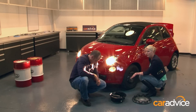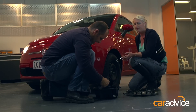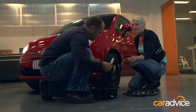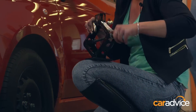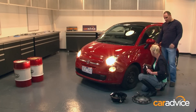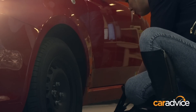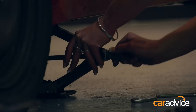Step two: the jack. Here's your winding handle. This needs to be wound down so that it can fit under the rail of the car — it's a bit of a tedious process, but get winding. The Fiat is really easy because it's actually got a little arrow down here on the pillar, so you know exactly where the jack needs to go underneath it. You just want to make sure the jack's low enough so that it doesn't hit the bodywork as it goes under, then just take the weight so you can feel the weight on the car.